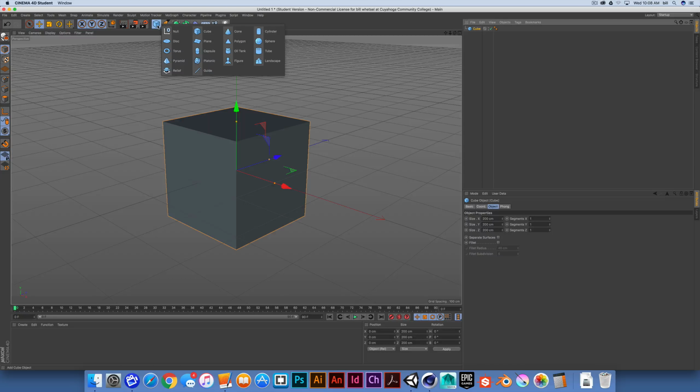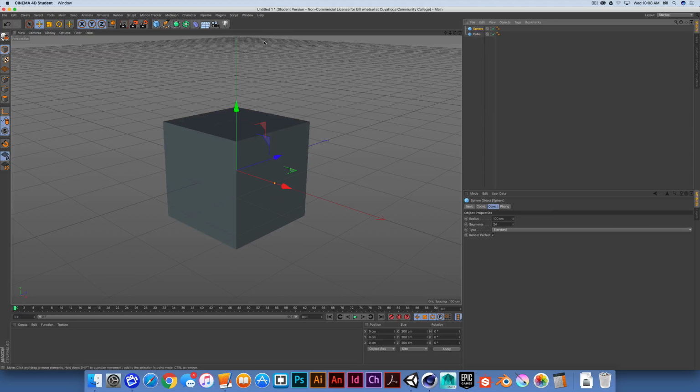As we introduce additional objects, so I'll just choose a second kind of geometry, we end up with a second item listed in our object manager. Now, if I click back and forth between these two objects, beneath this are the different properties. This is the properties panel for the objects that we have selected. These are contextually sensitive, meaning that if I select the sphere, I have some basic sphere object properties. If I select the cube, I have the basic cube object properties.